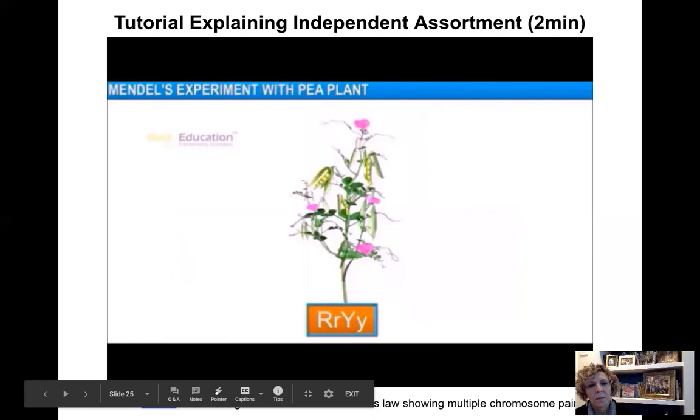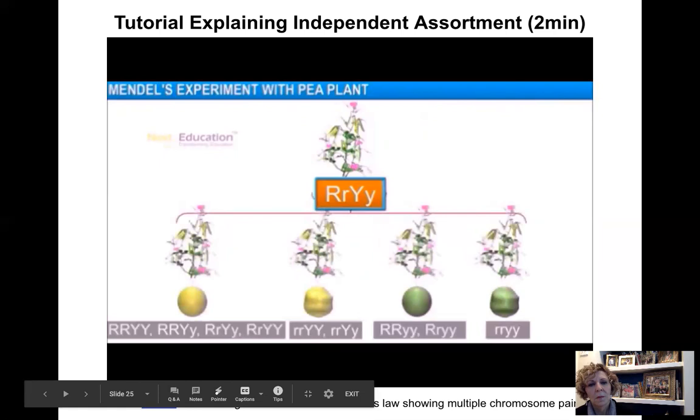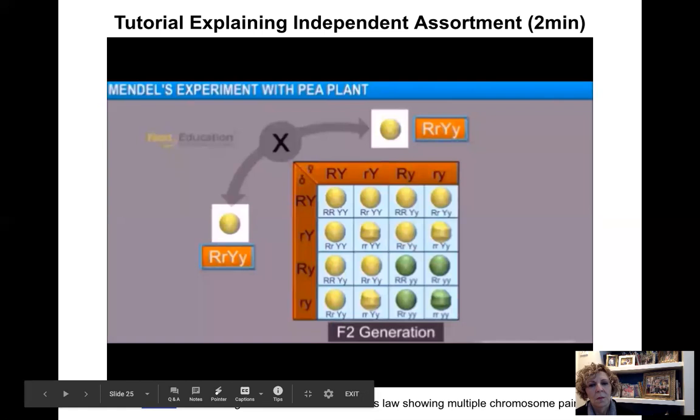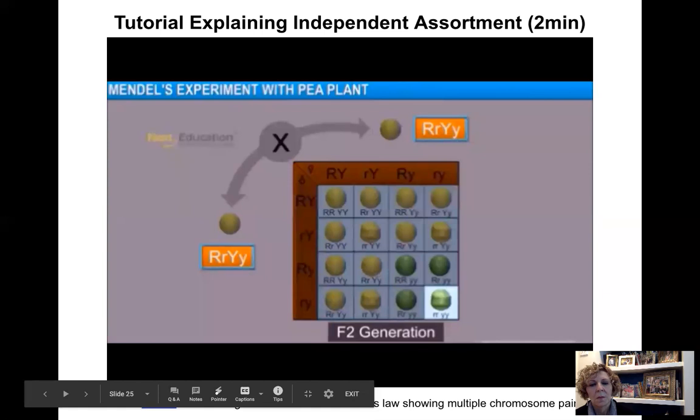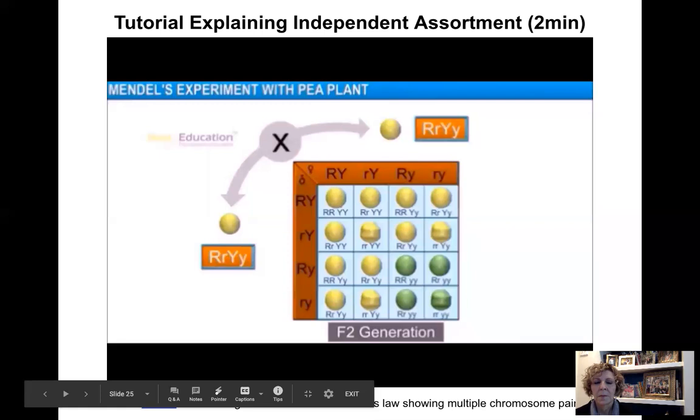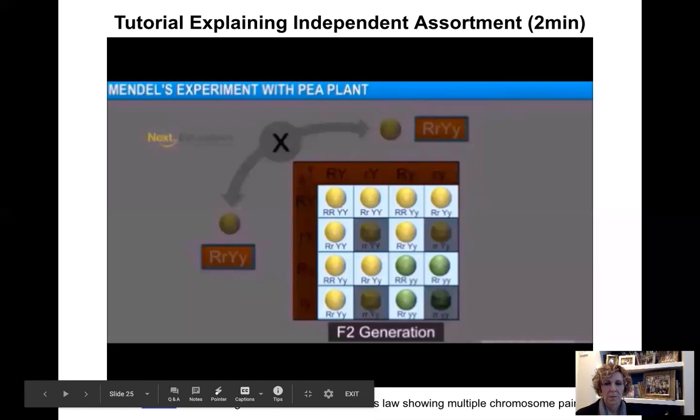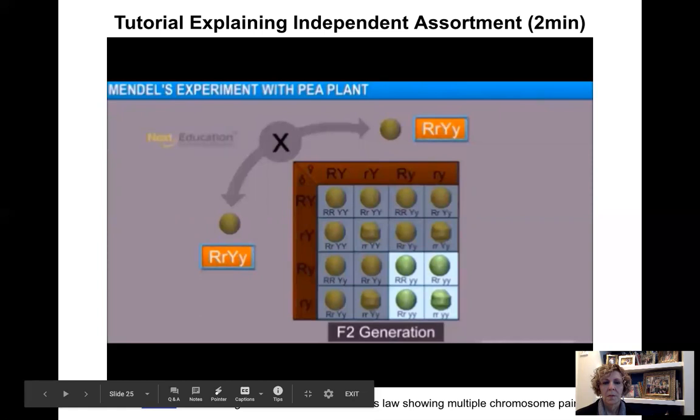In such a case, round and yellow seeds would be the dominant traits. The next step is to self-pollinate the F1 generation. Mendel found that some plants of the F2 progeny were similar to their parents and produced round yellow seeds, and some of them produced wrinkled green seeds. However, some plants of the F2 progeny even showed new combinations like round, green, and wrinkled yellow seeds. Therefore, it can be safely concluded that the round or wrinkled trait and the yellow or green colored traits are independently inherited, and they are known as recombinants.